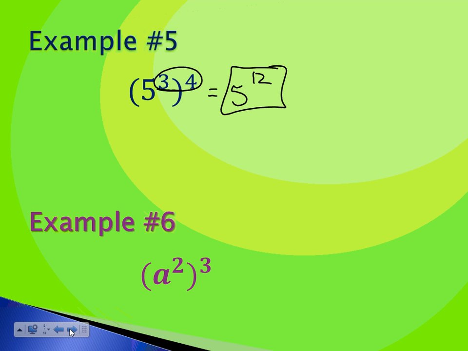Somebody different, offer me an answer. All right, Colby. Everybody agree? A to the 6th. Any questions? Can you work that out? No, why not? Because it's a variable. Again, if it's a variable, you can leave it. If it's a number that's to the 4th power or below, I want you to go ahead and work it out. Okay? So, you try example 7.